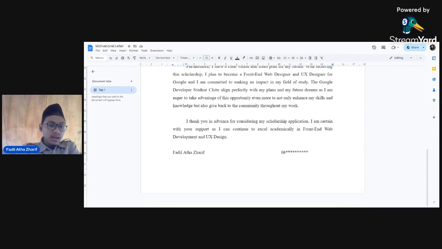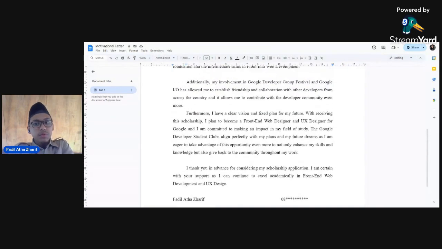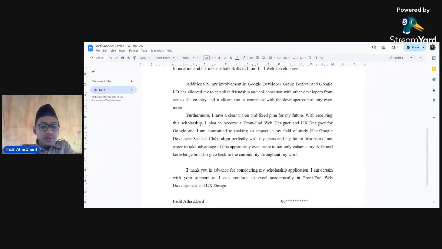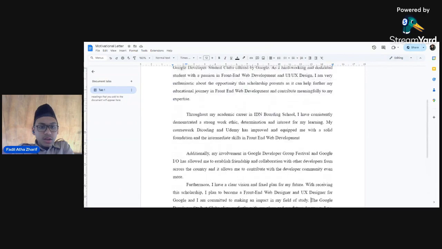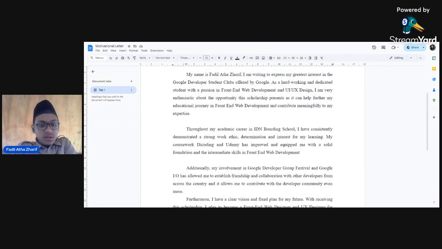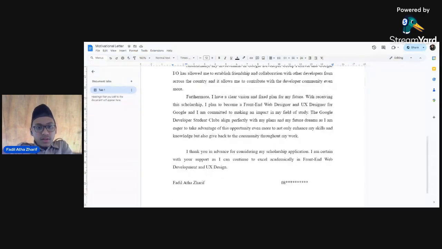This thank you part also shows that you're grateful that Google has considered your scholarship application, and after all of this, you'll be grateful if they somehow accepted you.